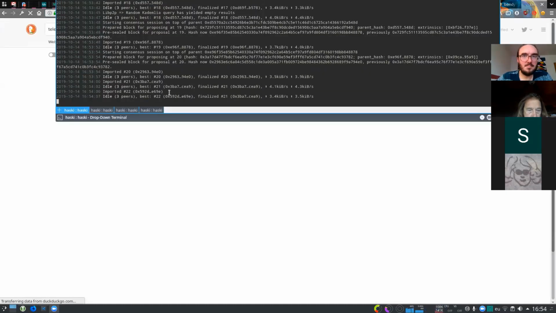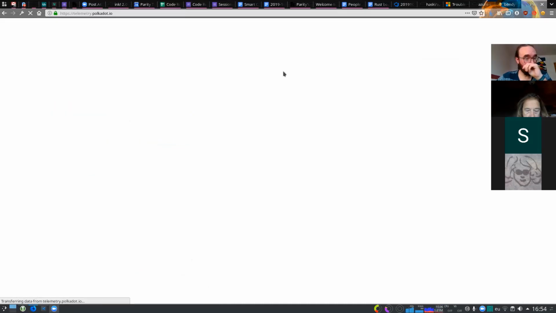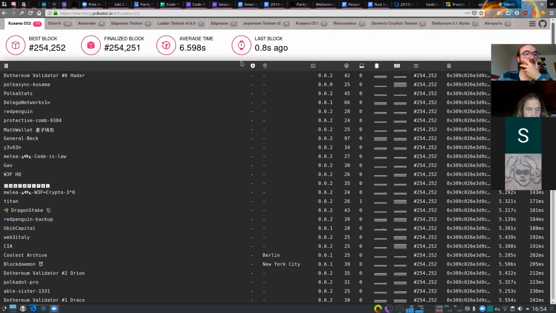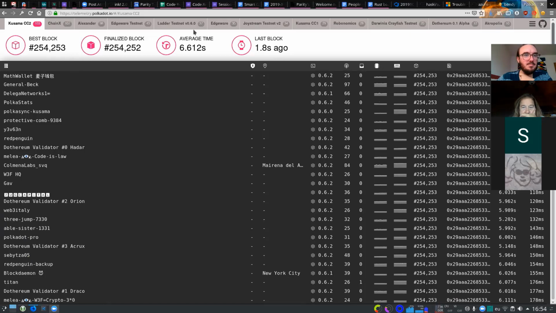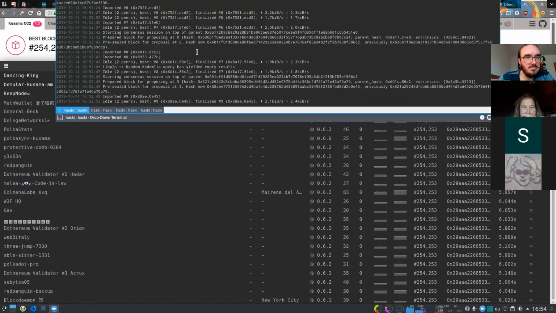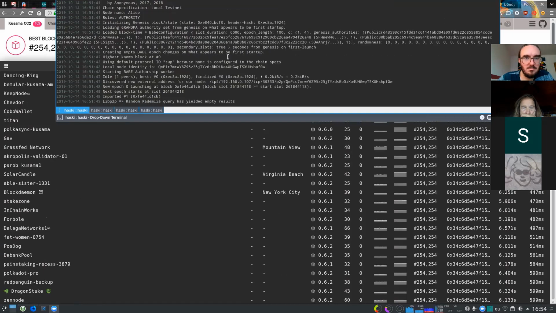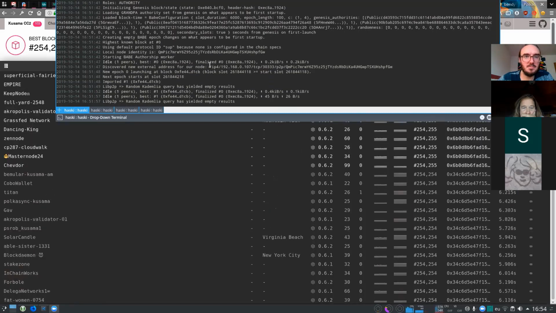Yeah, telemetry.polkadot.io. You got it. So I'm not sure which one. I think it's probably not going to even show up there. You have to do dash telemetry URL or something. It might be disabled for local testnets.